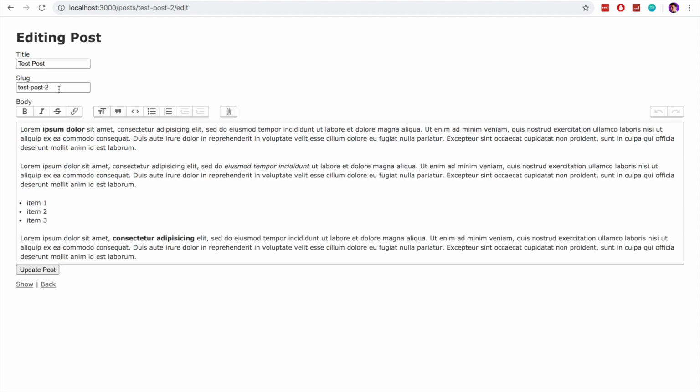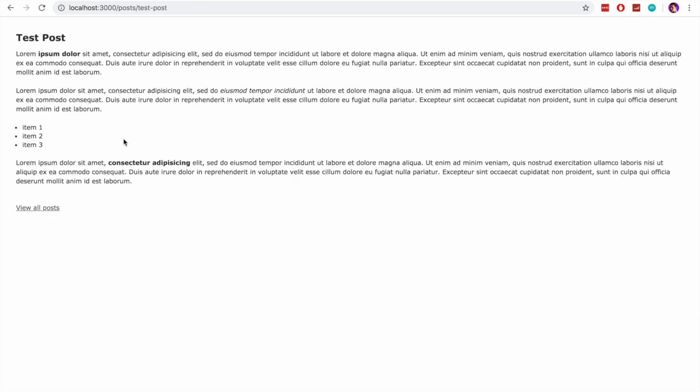Now once we edit this value and we hit save, you will see that the URL is actually changed now. It is updated based on what we have input. So this is a way you can get around that problem of modifying the URL, but you do need to keep in mind that you may need to set up some redirects in the back end to make it a better experience for the user.